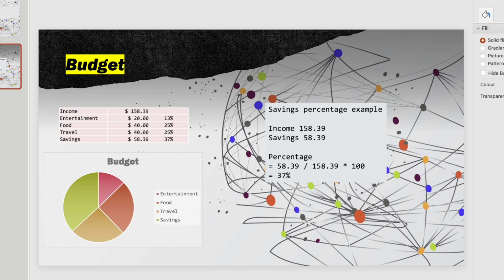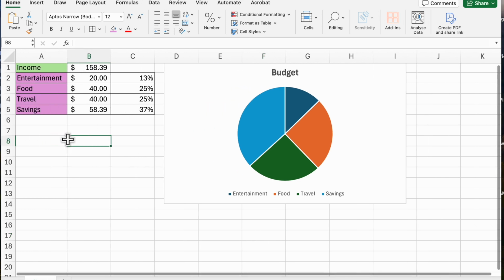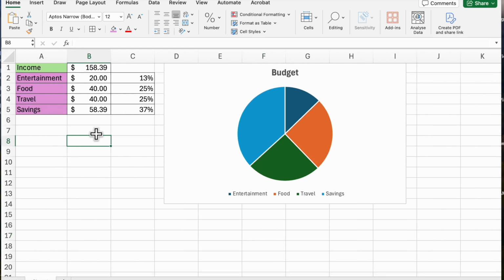All right, now for the budget, what we want to do is make sure that, now, I used a spreadsheet to do this, and I just typed in the amounts. I worked out the percentages, right, and then I created a bit of a graph from those percentages.